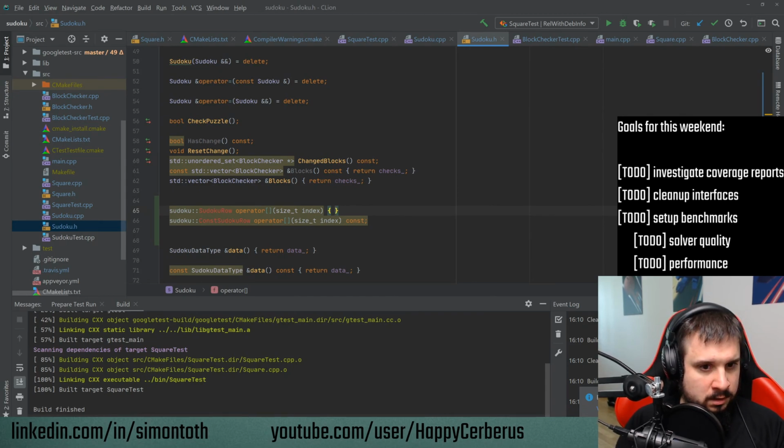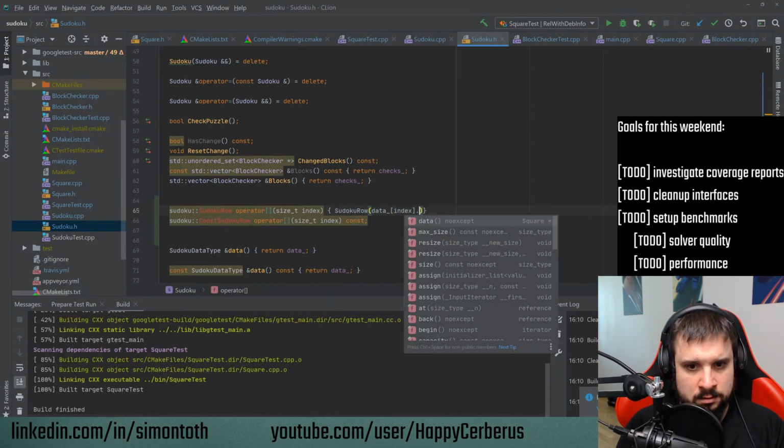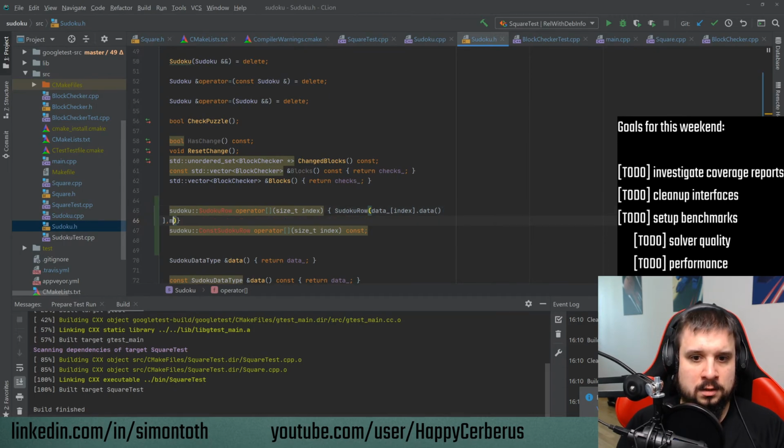So this will be Sudoku row with data dot data, no, data index dot data, and len will be data index dot size. Oops, like this, yes.